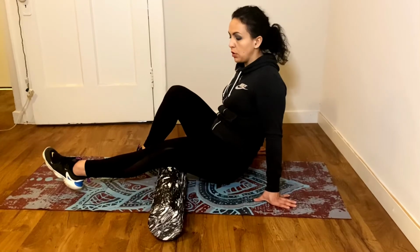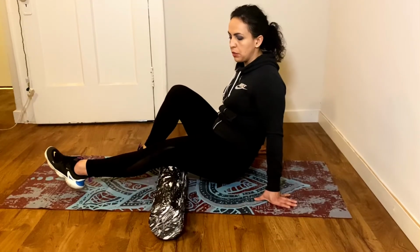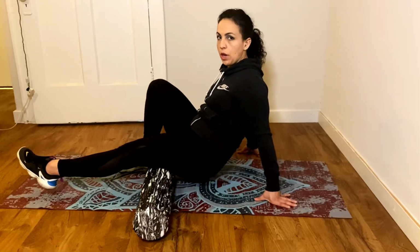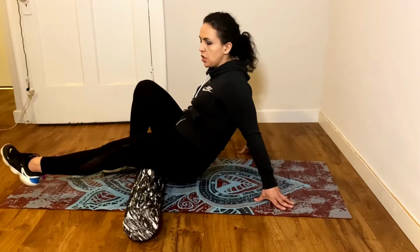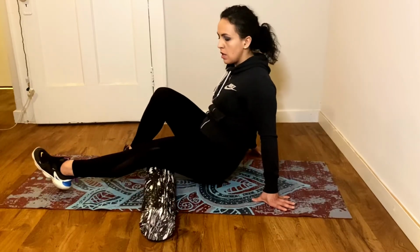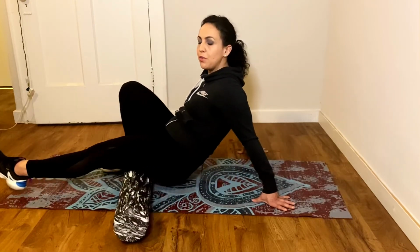In terms of the rolling technique, you're going to simply roll in one direction for 1 count and then the other direction for another count. And you're just going to roll back and forth for the duration of the foam rolling. So again, if you are looking to improve joint range of motion, we're looking at 30 to 60 seconds per set. If you are looking to recover or prevent soreness, we're going to do 90 seconds per muscle group.